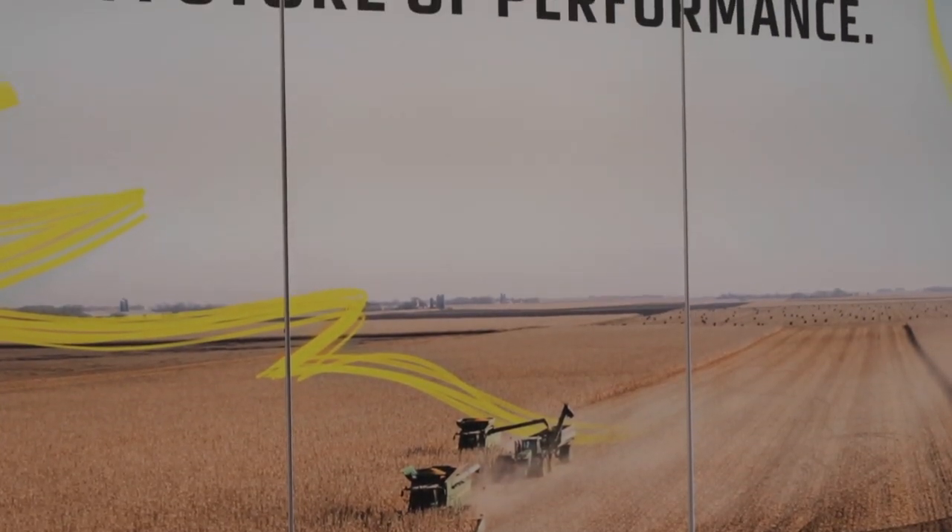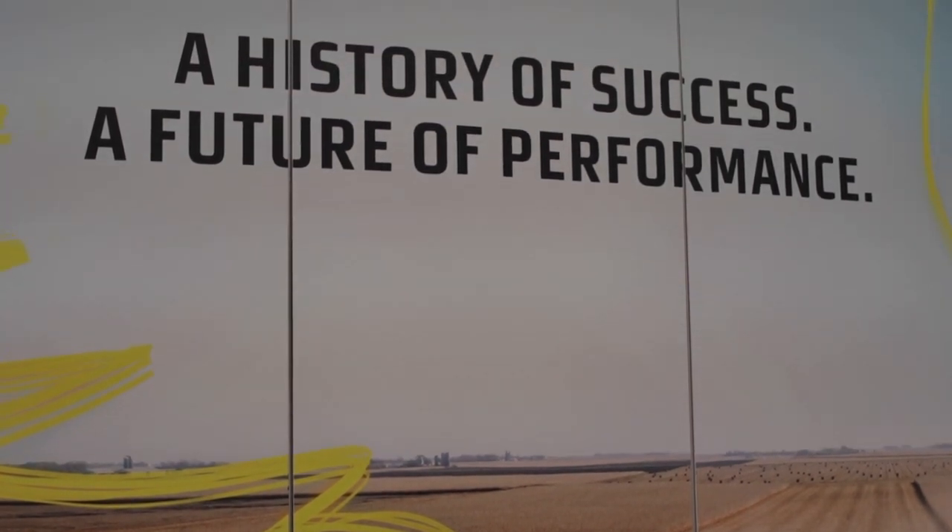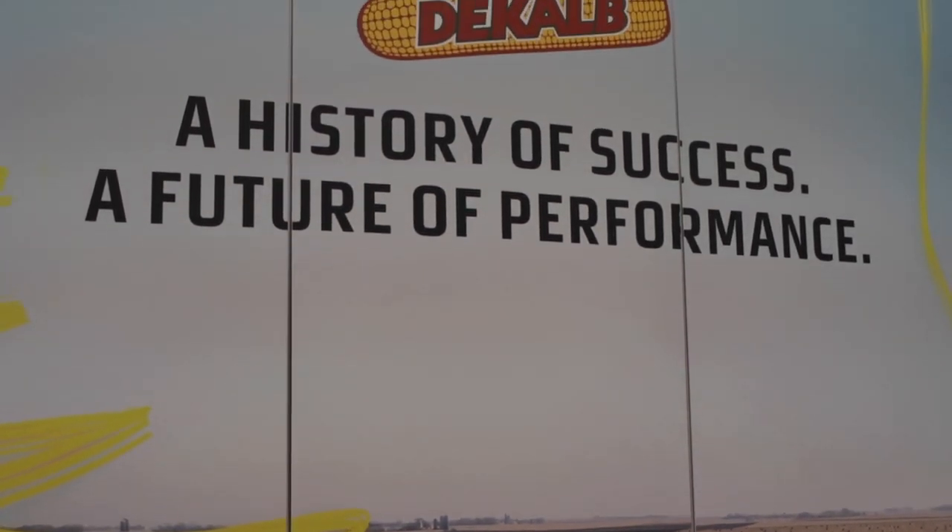2017 was a great year. We pride ourselves in the performance from DeKalb — this was the 12th straight year that we've had between a 10 and 12 bushel per acre advantage over our competition. The bushels are part of the conversation around performance, but even more important is the confidence that that consistency is going to be there, and for us to be able to hang our hat on that consistent performance.